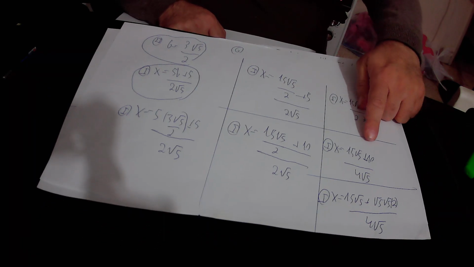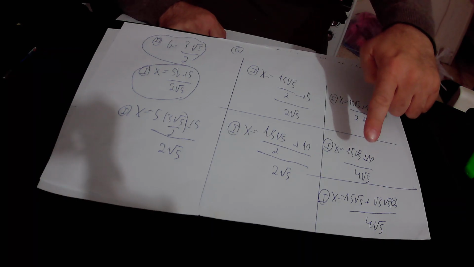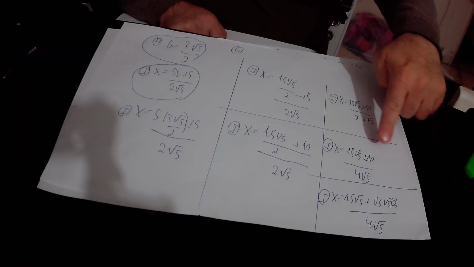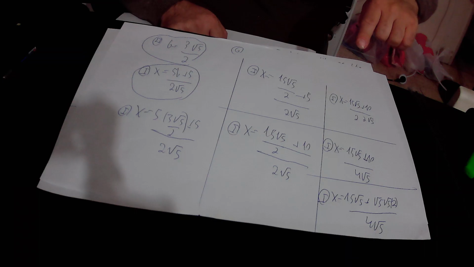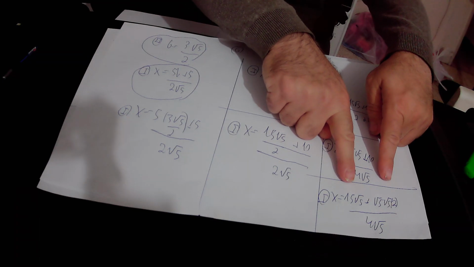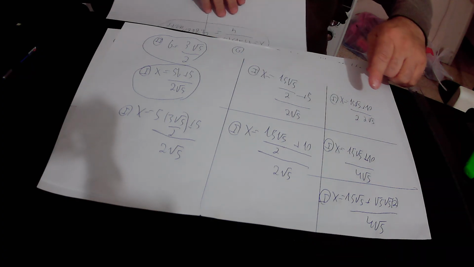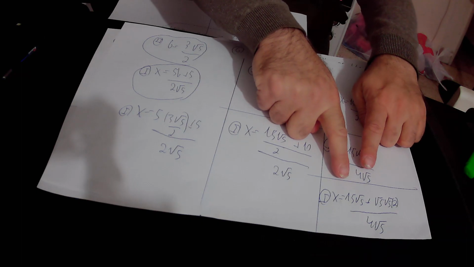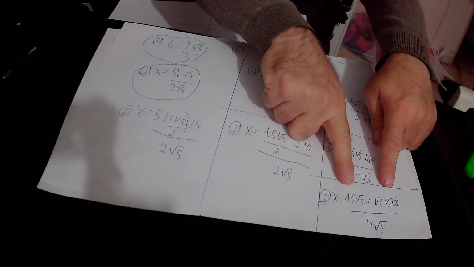Here we substitute 10 by square root of 5 times square root of 5 times 2. Therefore, in total we found out that according to equation number 1, x equals 15 times square root of 5 plus square root of 5 times square root of 5 times 2, all divided by 4 times square root of 5. Then we took square root of 5 as a second factor from those two expressions in the numerator.